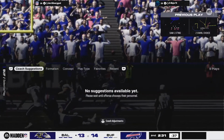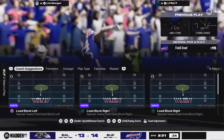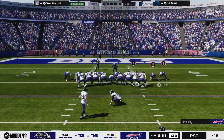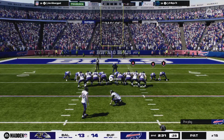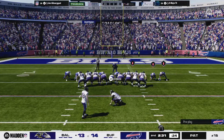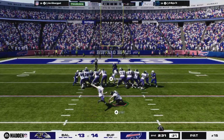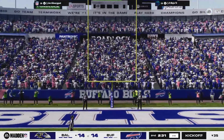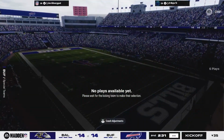Well, the lost sleep that the defensive coordinator had all week preparing for this game, a good portion of it was trying to prepare for him because he's absolutely a phenomenal player. And a lot of times around the goal line, they know it's going to him. It's just so hard to stop. And that's where it really becomes difficult because you're exactly right. They know it's going to him, yet they still can't stop it. That tells you when you're a dominant player. Extra point splits the uprights, and we are tied at 14.